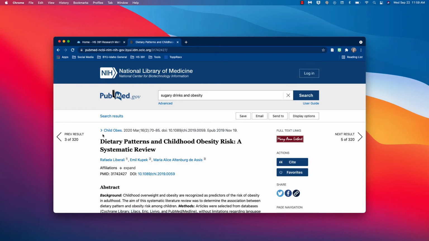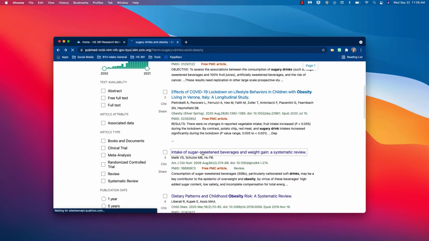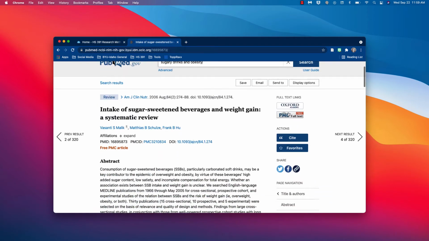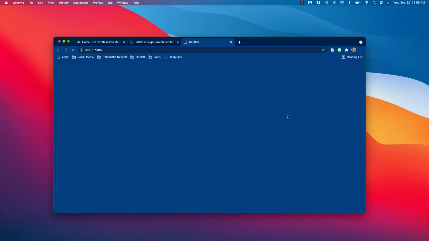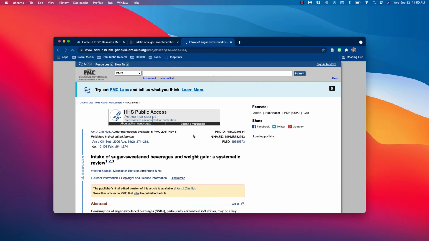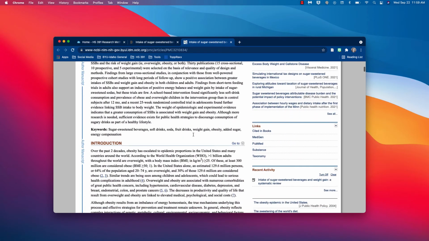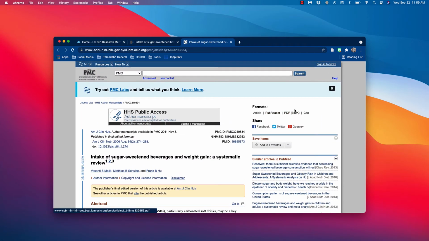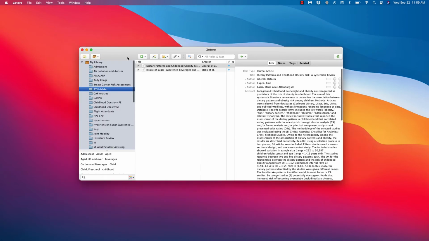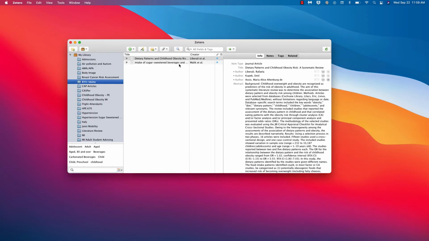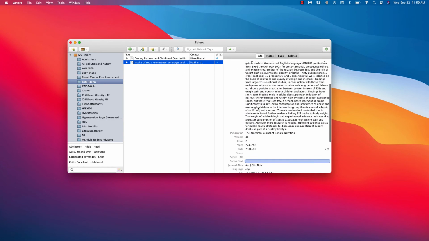Now while you're in here, one of the things that you could also do is for this one, I could automatically go to this link, the free article link, and then download that article to read later and print it, or download it to my computer because there's a PDF right here. So now I've saved 2 articles. If I bring back up Zotero, there are the 2 articles that I've saved. Here's the first one, even gives me the abstract. Here's the second one, there's the abstract.